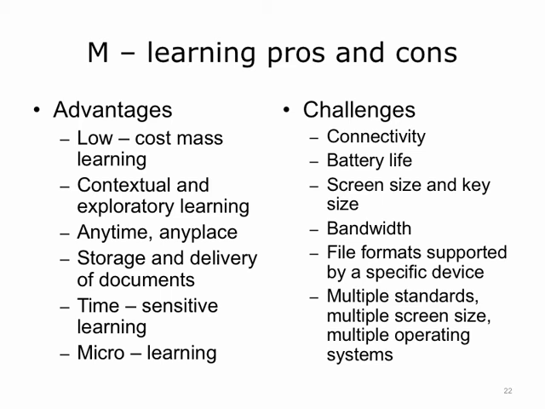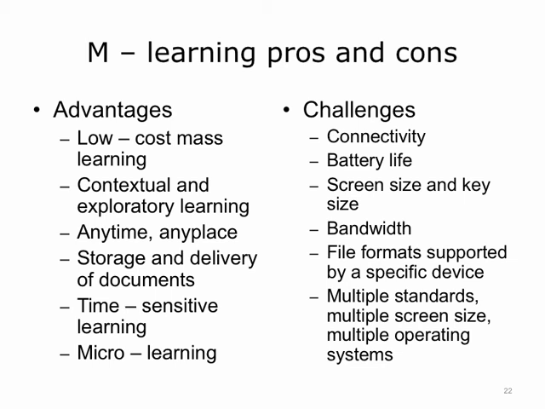Smartphones can be used to store and deliver reference and training documents. They can also be used to deliver time-sensitive learning quickly to a large group of users. The delivery of small, task-related learning objects, micro-learning, is very effective in busy clinical settings, and the mobile devices are well suited for this type of learning.